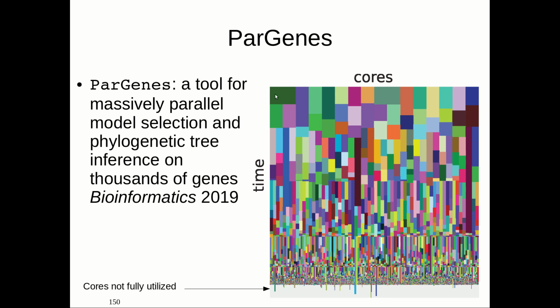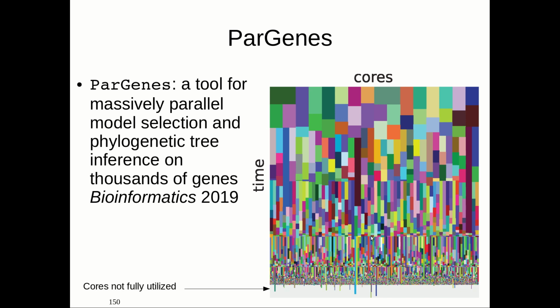It will do bootstrap inferences if you want to, but as the genes vary in size, right, so not all genes have the same number of taxa, but they also do not have the same length, we have this very nice load or data distribution algorithm where you can just launch Part2 on 512 cores, for instance, and then for each gene individually it decides with how many threads this gene should be analyzed using ModelTest and RAxML.